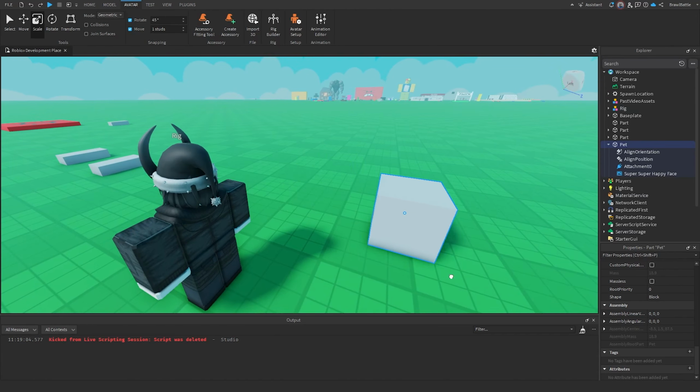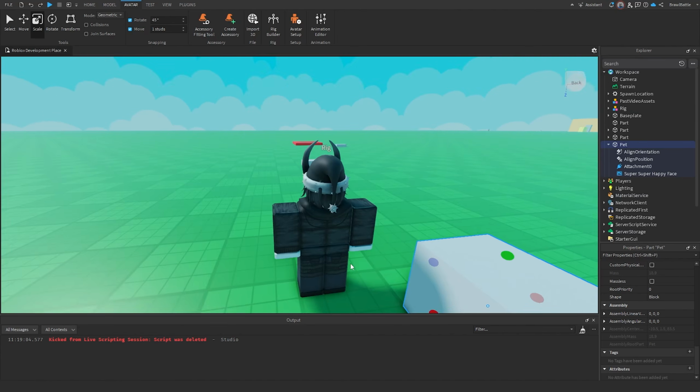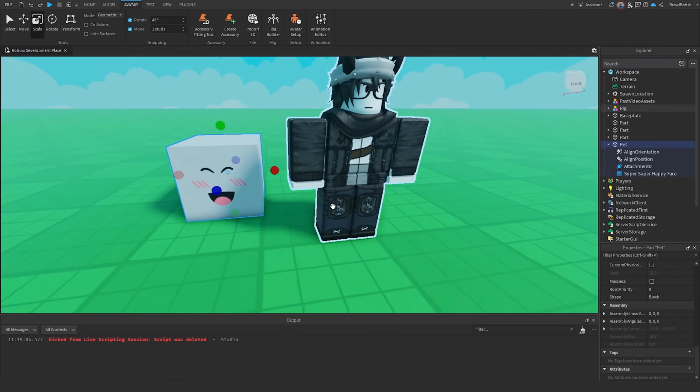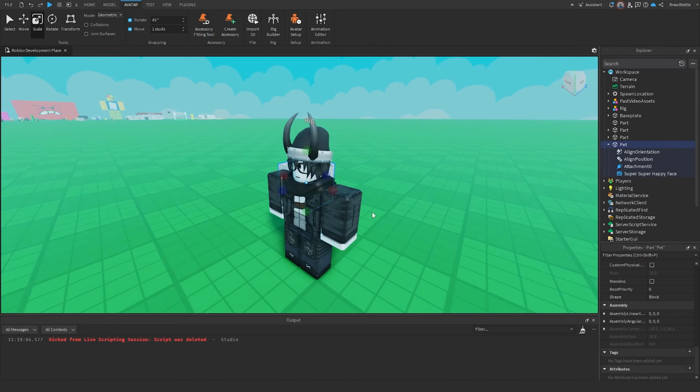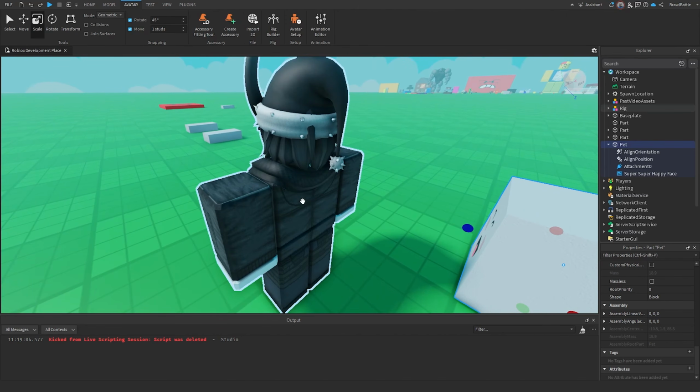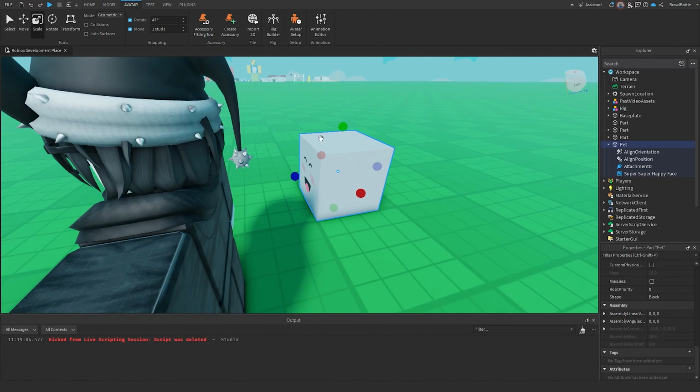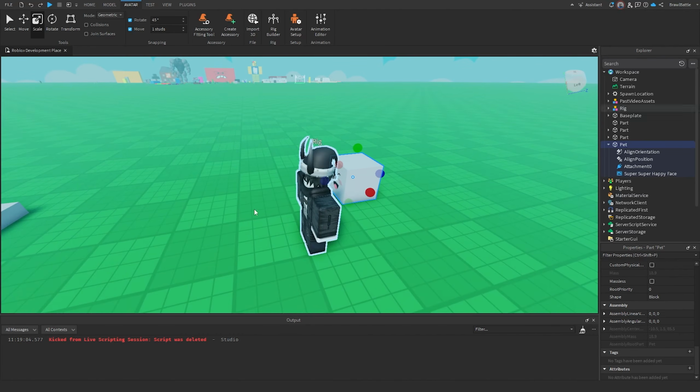So we want this orientation to follow the player's direction. For the position, we would probably want it to be somewhere behind the character, either on the right side or the left side. So that's something that we would do, is we would just calculate the character's position and orientation and sort of modify it so that the pet can follow that calculation.